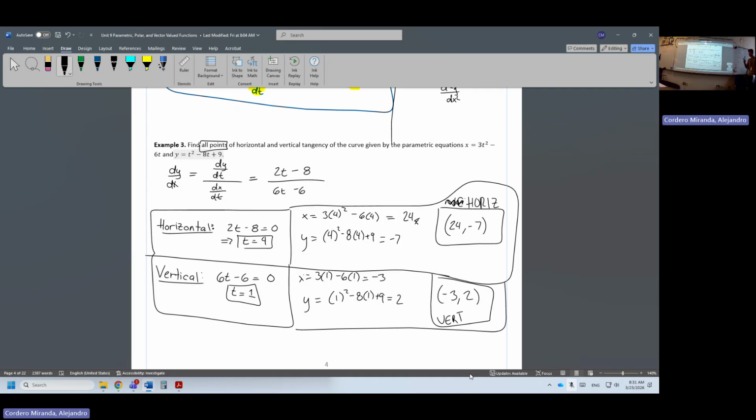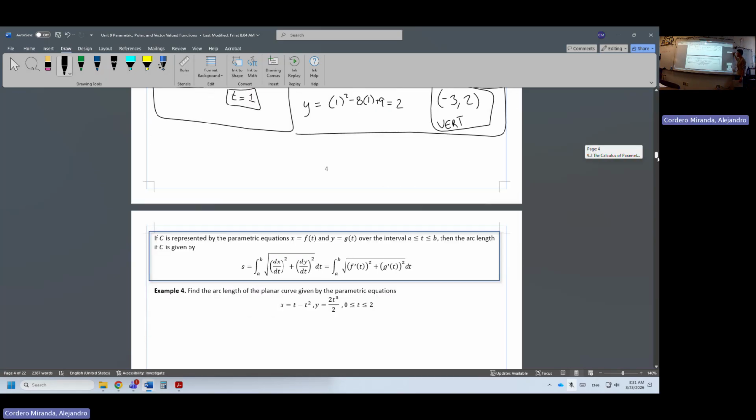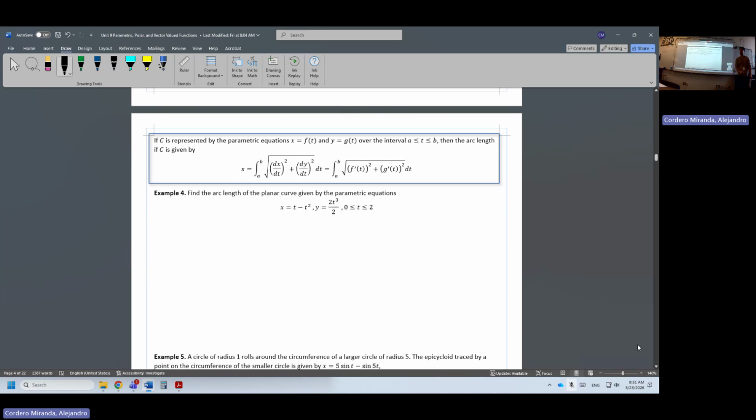Okay. Questions so far? Okay. Then the last little bit that you have to learn is about arc lengths. Which I think not any one part of this is hard, but in one section I give you 3 different formulas, which you may or may not see where these come from.